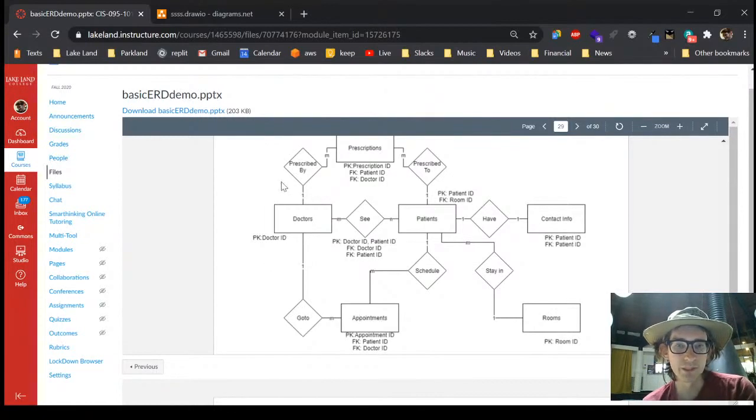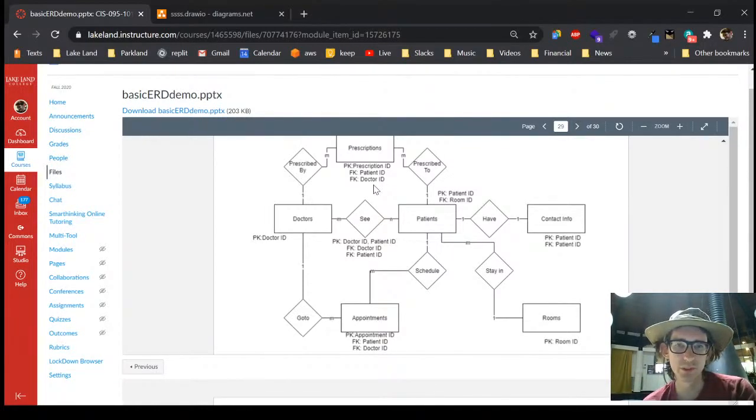So here we have the doctors and prescriptions. I'm glad I talked about this, because doctors prescribe prescriptions, one-to-many. Patients are prescribed many prescriptions, but each prescription is for only one person by each doctor.